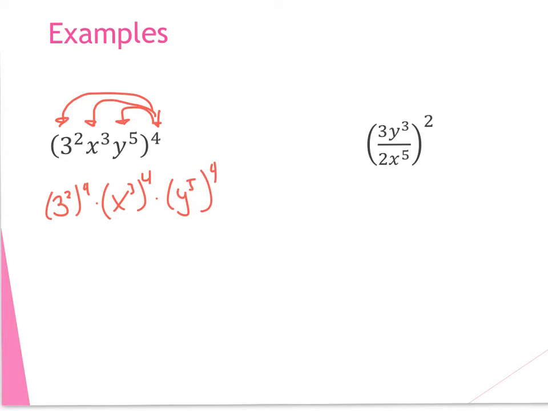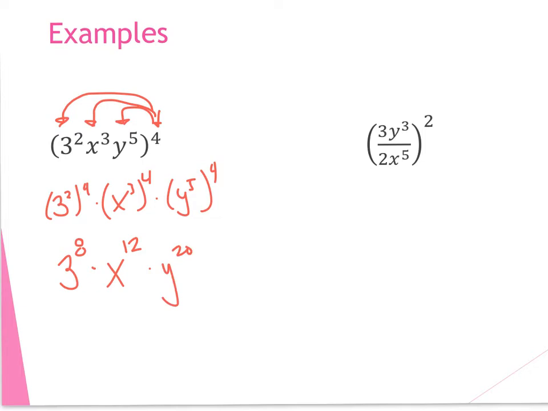But we can shorthand that a little bit, and we can see that we're going to use the rule that we just put in place, and we would multiply those. So if I wanted to shorthand this, I could take 3, and I already have an exponent of 2, and I have an exponent of 4 out here. I'm just going to multiply them together, so I get 3 to the 8th, times x is my next thing, and so I have x to the 3rd to the 4th, which would give me 12. And then times y to the 20th.